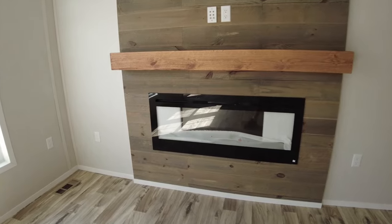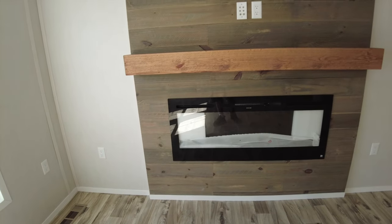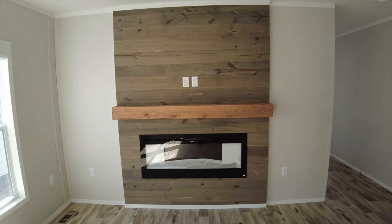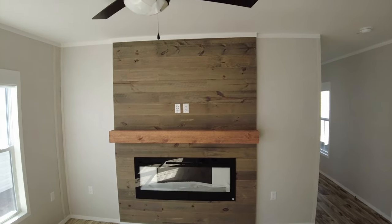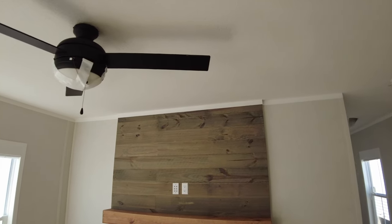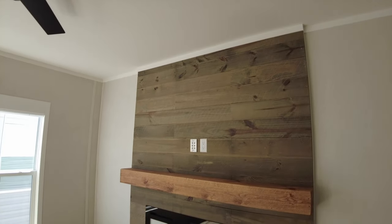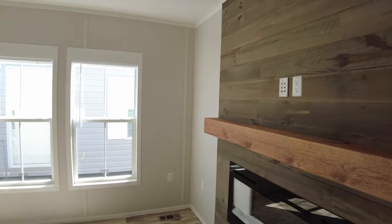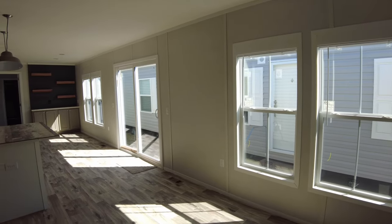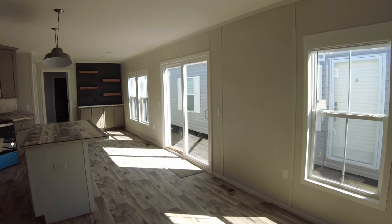Now this is one of the electric fireplaces, but I prefer that. And you've got the place for the big screen TV — that's a must. Got the hookups already there. Ceiling fan overhead, a modern style ceiling fan — I like those. We're going to pan back around and notice these two windows here, and you've got the patio door on the back as well as two more windows on the side.